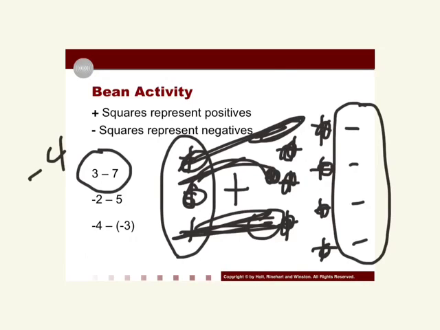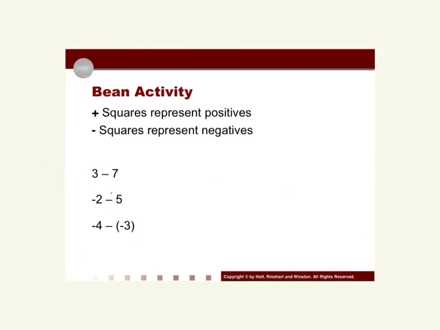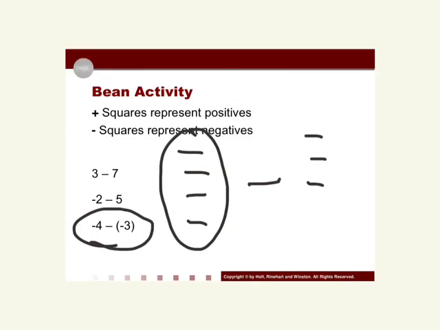Let's go ahead and look at one more example here. We won't do all 3, but we'll do one more. And so we're going to take a look at this third one here. So we're going to start out and have 4 negatives minus 3 negatives. Now again, we're going to keep those the same. We're going to change subtraction to addition, and then we're going to change all these, make these into positives.